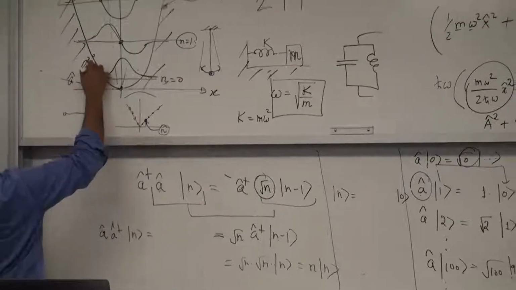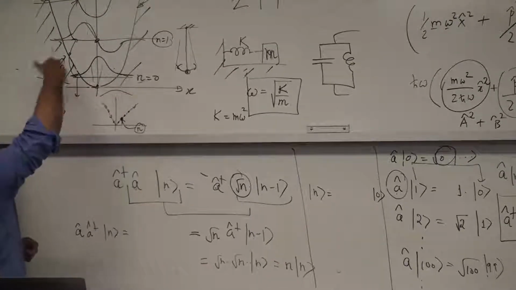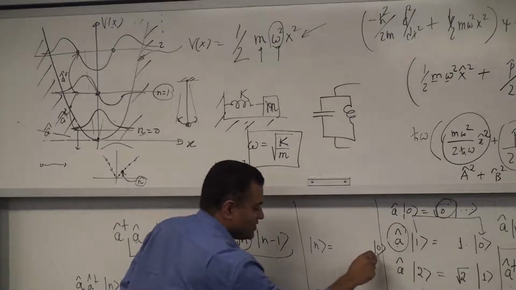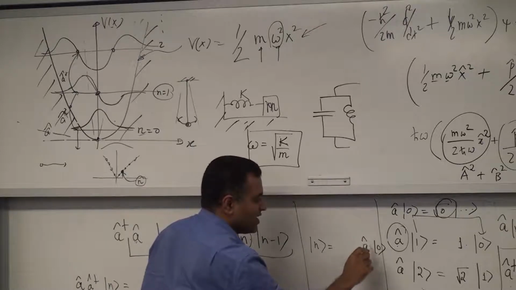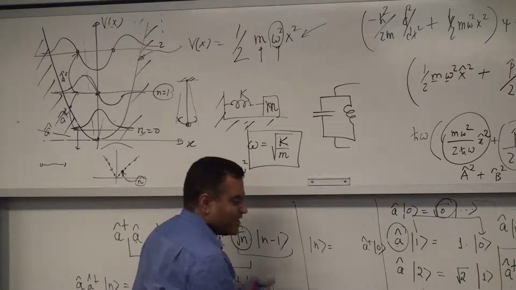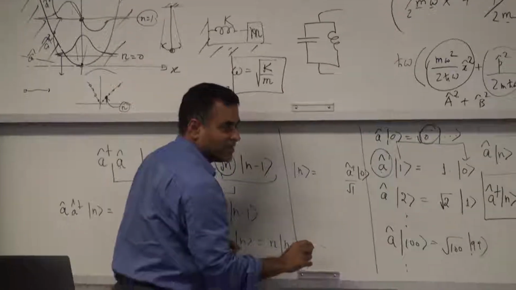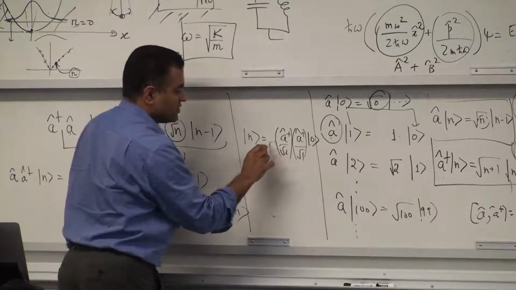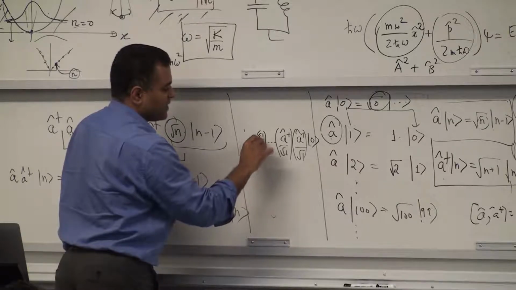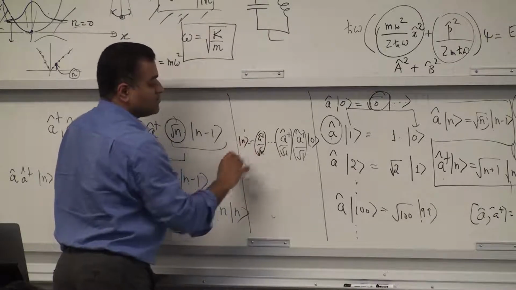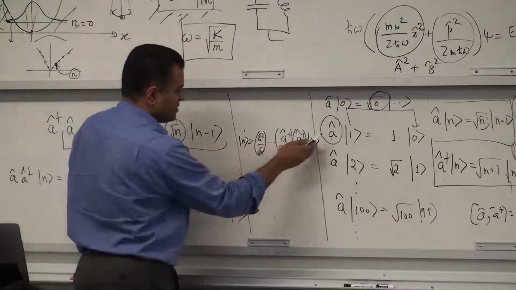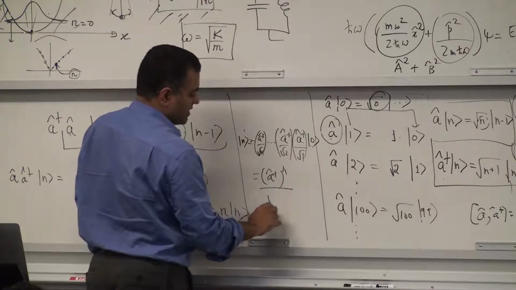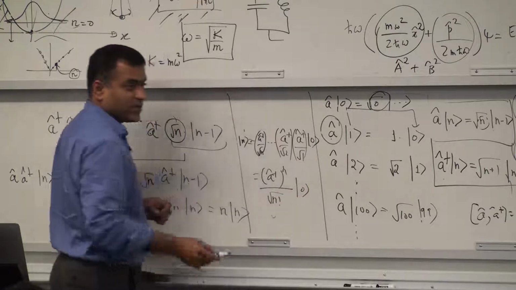But if you apply A dagger, you are climbing. These are sometimes also called ladder operators. A dagger will raise you up. So you can start from state 0, and to create state 1, you apply it once, but then you have a little coefficient, square root of 1. To create state 2, operate again, but then you have a square root of 2 coefficient, and so on. You do that n times, and you get a square root of n factorial, and you get state n. So you can start from state 0 and end up with state n, by applying the creation operator n times, divided by the square root of n factorial, on state 0. So you can create it this way.